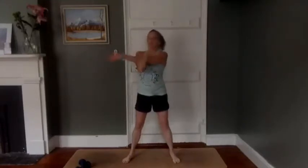And then just start to circle those arms. So big circles back, and then big circles forward. Bringing one arm in the crook of the other elbow, move your head left and right. And then take it to the other side, other arm, other elbow, head going left to right. And then from here, quad stretch.